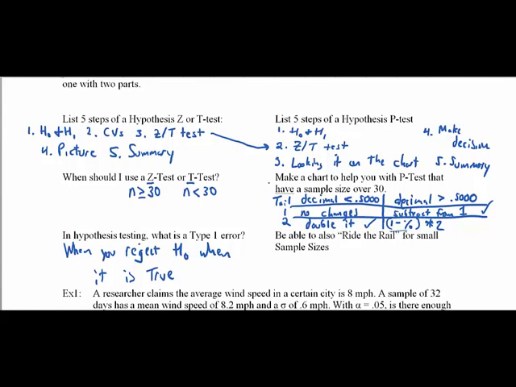Now, this little chart here is really nice when you have sample sizes over 30, so this would be for your z-tests right here. But what happens if you get a t-test? Well, then you're going to have to learn how to ride the rail for the small sample sizes, which means that you would figure out where you would be between two possible alphas and decide if you are less than your actual alpha you're testing to. Now that word salad that I just mentioned may be a little hard to follow, so watching the video here might be really helpful and beneficial.